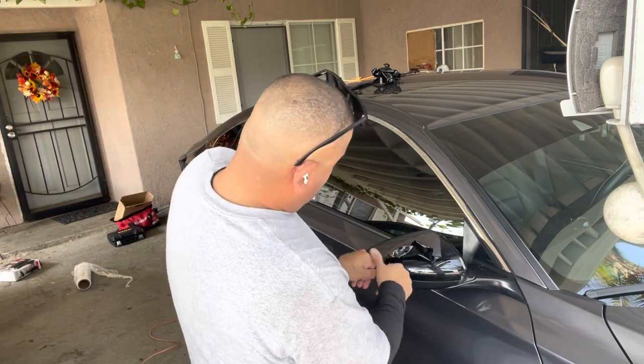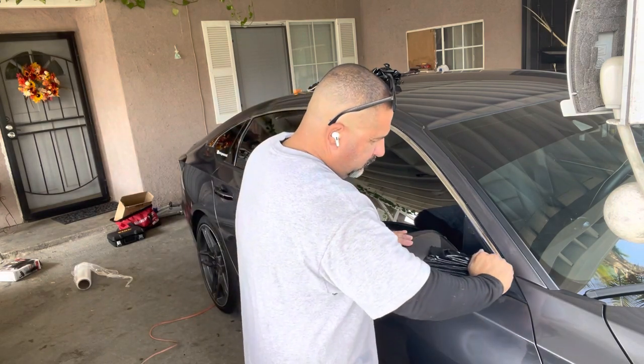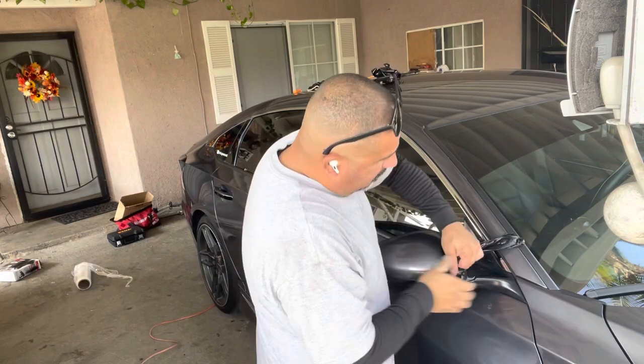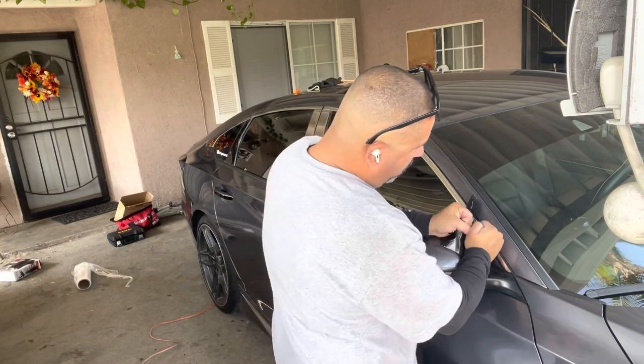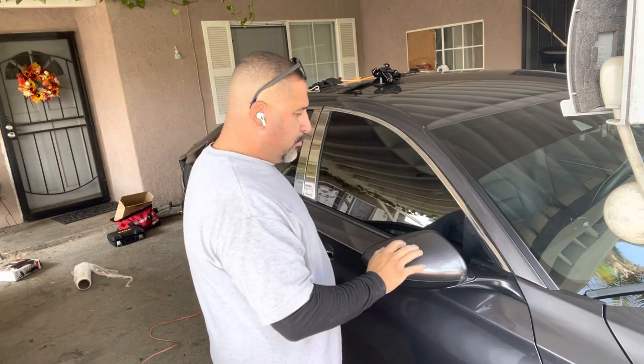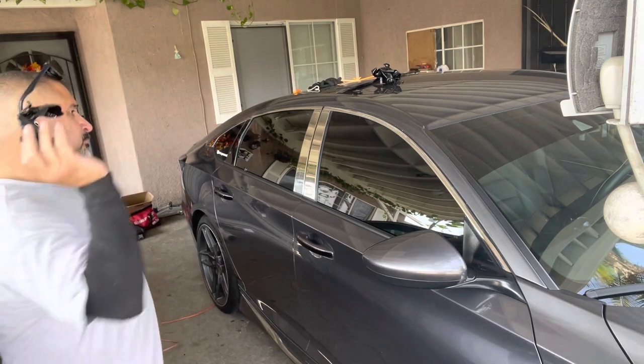So I kind of overlapped it. At the end, I was just gonna buy the covers, but I didn't want to waste $90. I think you can get them like bulk home for $90. The pearl black. That's that.